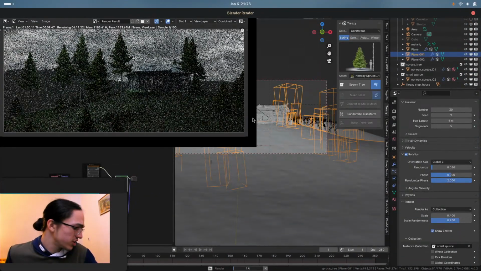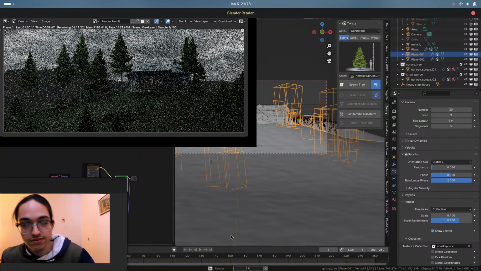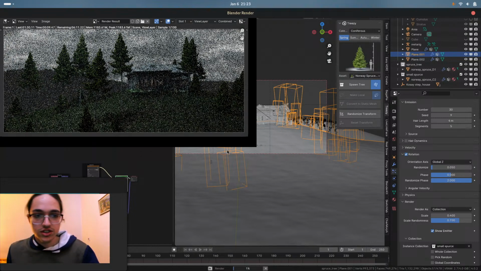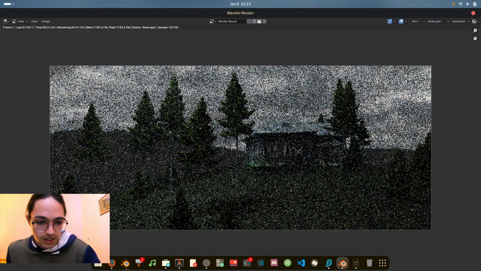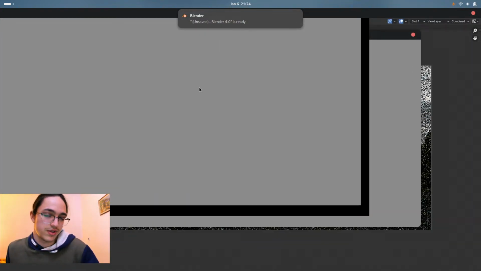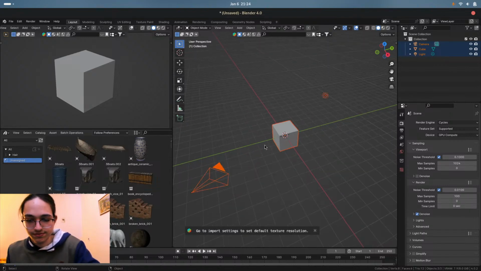Well, let's just wait and see how the render looks. But while it's rendering, we can start modeling the house, because we have to wait, so might as well. Because this 3D scan is the focal point of the whole entire render, so I do want to make it custom.